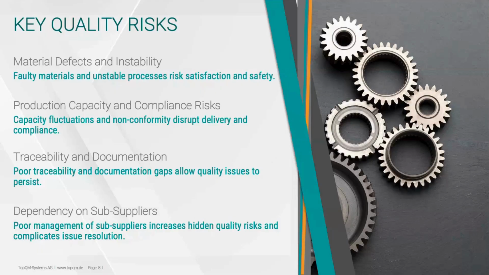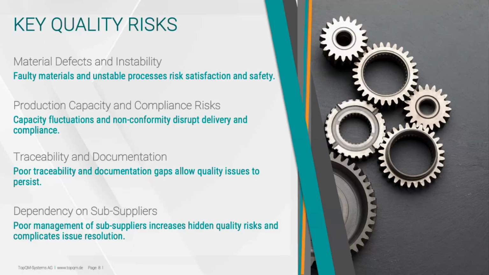What kind of documentation do we need? Are there any gaps within the documentation which possibly allow any quality issues to persist? And then the dependency on suppliers. Yeah, basically, this deals with the poor management of sub-suppliers. So our supplier dealing with his suppliers. If there's poor management, this might result in any hidden quality risks and obviously complicates any issue that can be resolved there. Becomes quite a complicated issue.